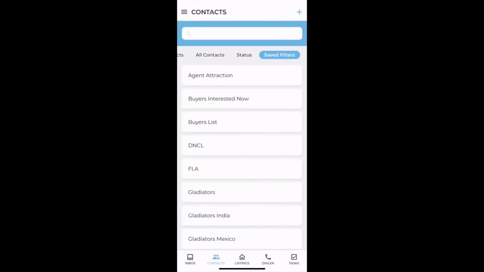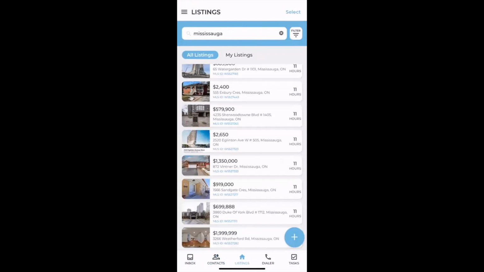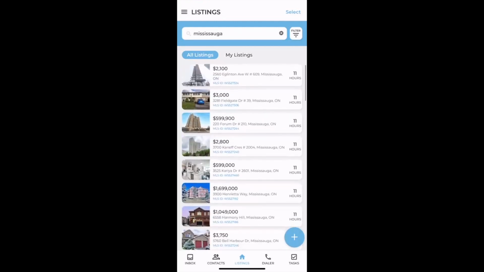But I really want to emphasize the listings for a second, because I think it's really important to be posting on your social media and really just focusing on a post a day. You can do a hot condo listing for the week, or you could put a great commercial property that just got listed, or whatever the case may be. But you should be doing that once a day.